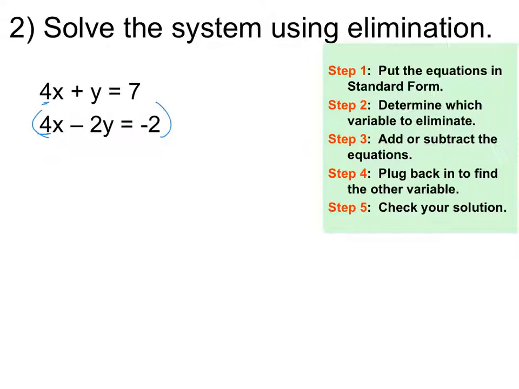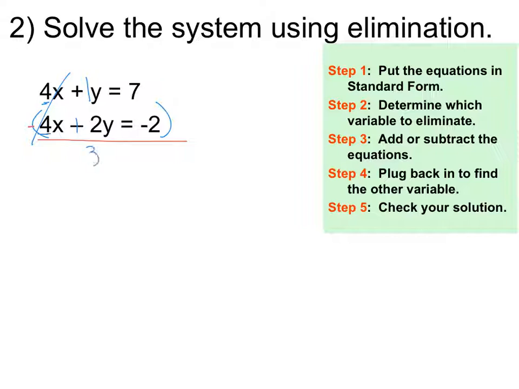The trick with subtraction is that you're not just subtracting the x's here, you have to subtract the entire bottom equation, which means you're going to end up distributing that negative to everything here, and that's the biggest thing people would make a mistake on. So you can either say to yourself 4x minus 4x, great, that's gone. But then this becomes 1 minus -2, and that's really like a 1 plus 2.